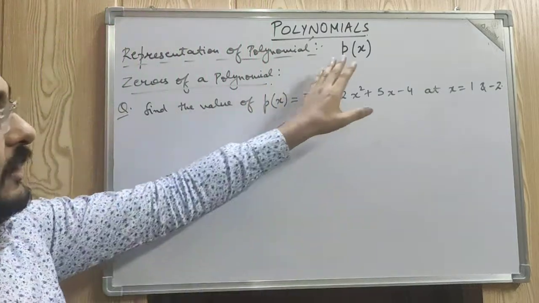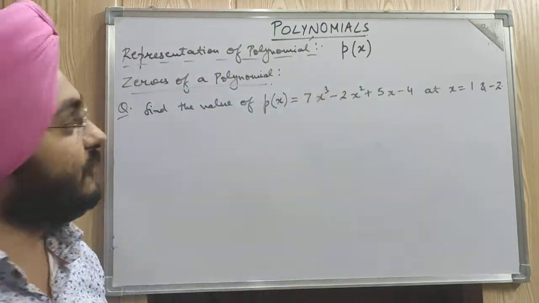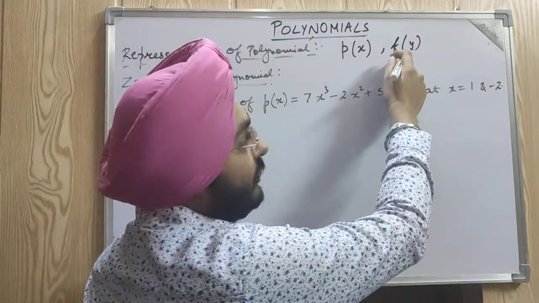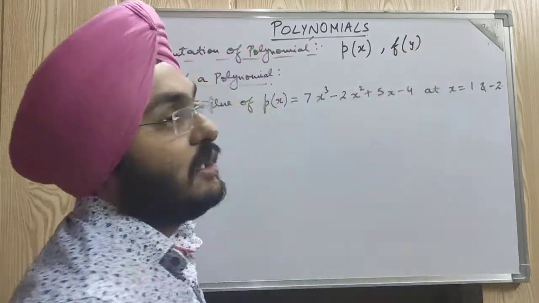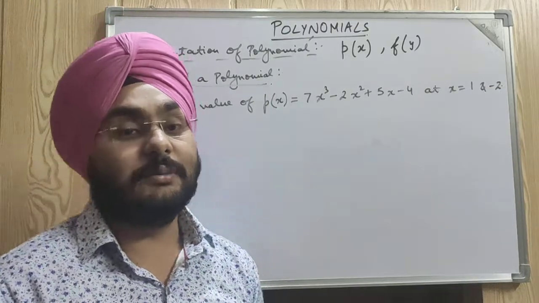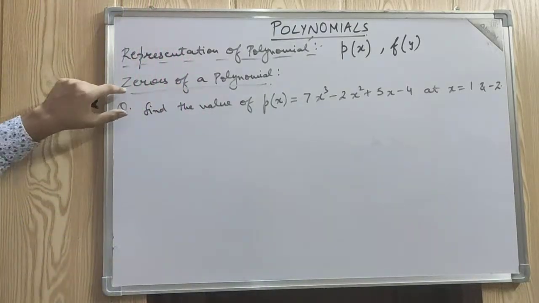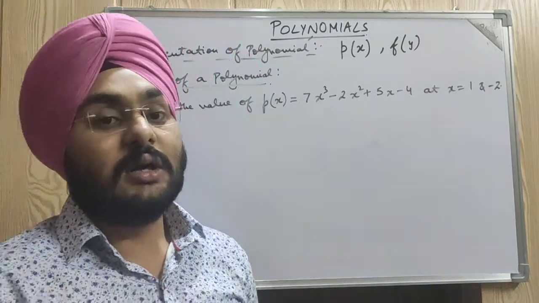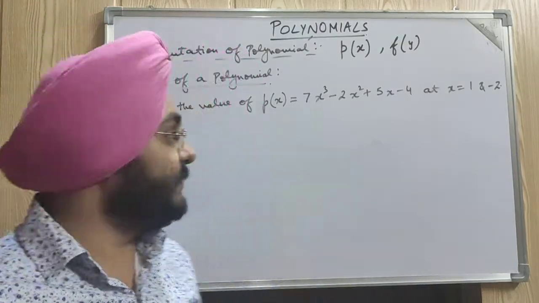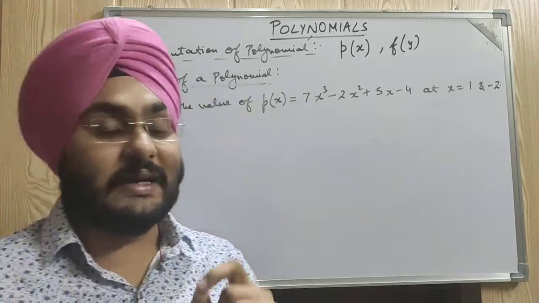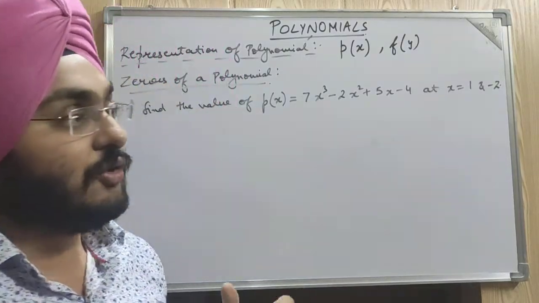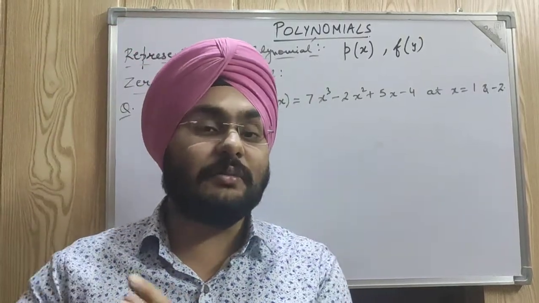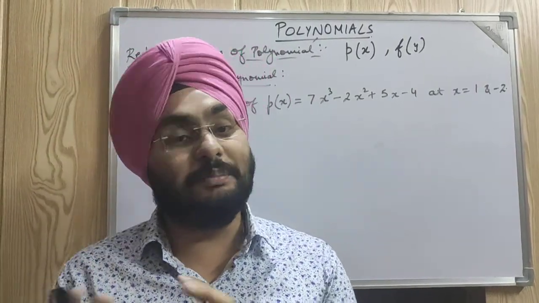So in my opinion, you are clear with this representation. We can also write it in this way: f again for the polynomial, and this y stands for the variable in which that polynomial is. Now the next topic, zeros of the polynomial. This one is the most important topic here. The whole chapter is based on this concept only, that is zeros of a polynomial. So we'll be discussing this firstly by coming to the basics.